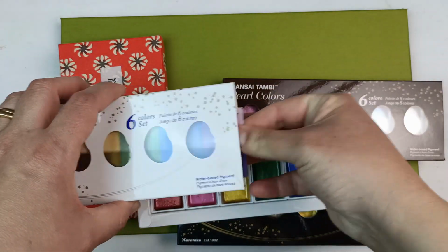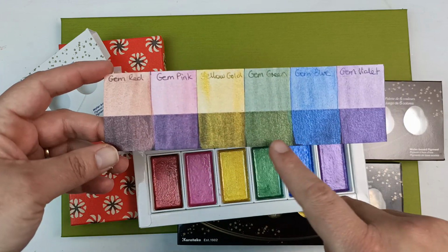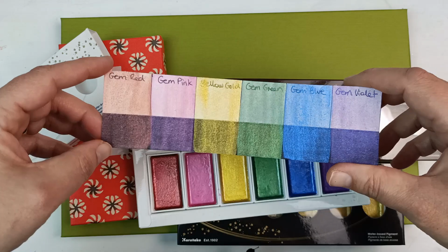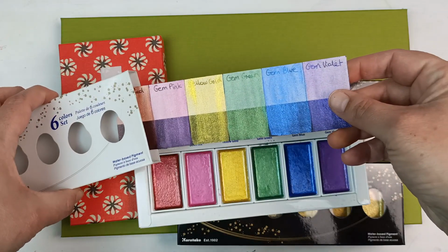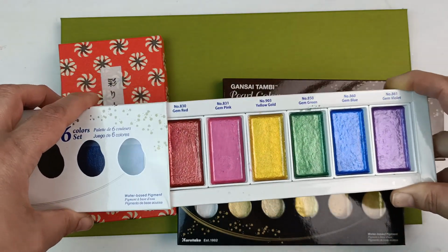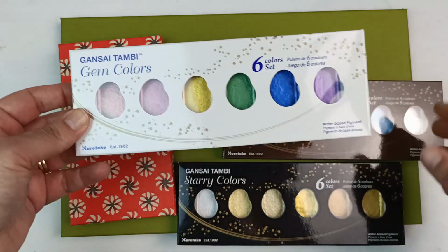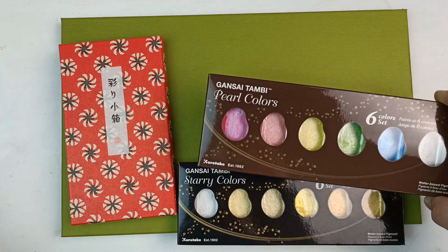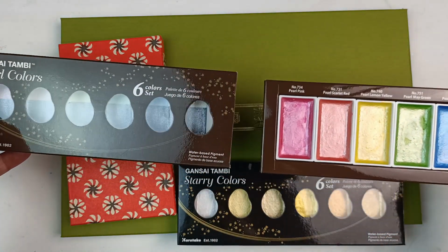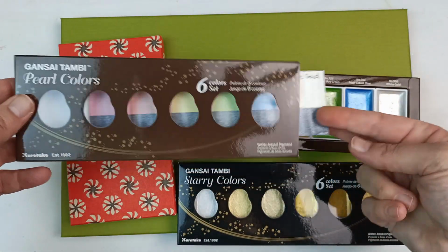And let me just quickly pull out an example of what they look like. I coloured it in black so that I could paint over the top of it. And you get a nice shimmer out of those. So they're more of a paint that I would consider to be fairly novelty, but sometimes if you want to paint something whimsical or with a bit of shimmer, these are nice to paint on top of things, and they would be good on black watercolour paper too, I imagine. I have yet to get black watercolour paper, so for now I'm just using them on top of other paints or just on white paper.